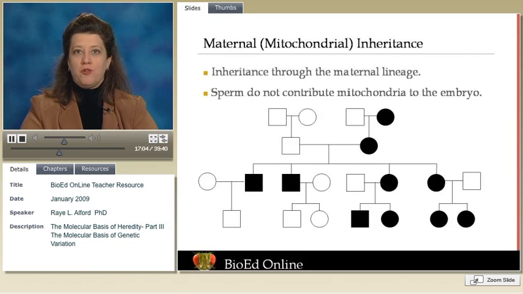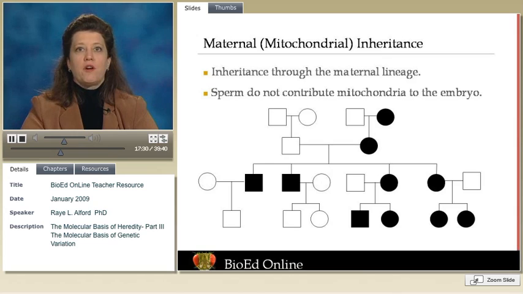Diseases of the mitochondria are inherited in one of two ways, through the maternal lineage or as autosomal disorders. Mitochondria, which are located inside the cell but outside the nucleus, carry their own small circular genome that encodes 13 proteins, 2 ribosomal RNAs, and 22 transfer RNAs. Mitochondria also import proteins encoded by nuclear genes.